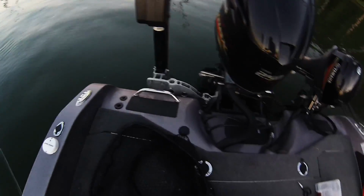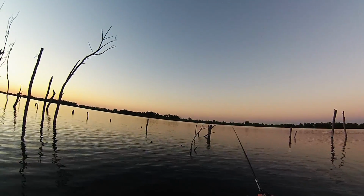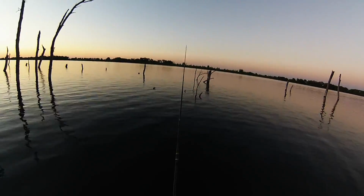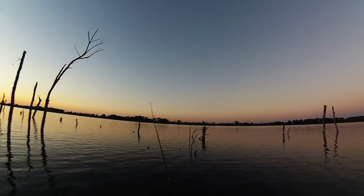Frickin' walleyes. Just out in the middle of nothing, just dragging it, working the bottom. And they say Mille Lacs is running out of walleyes. Yeah.